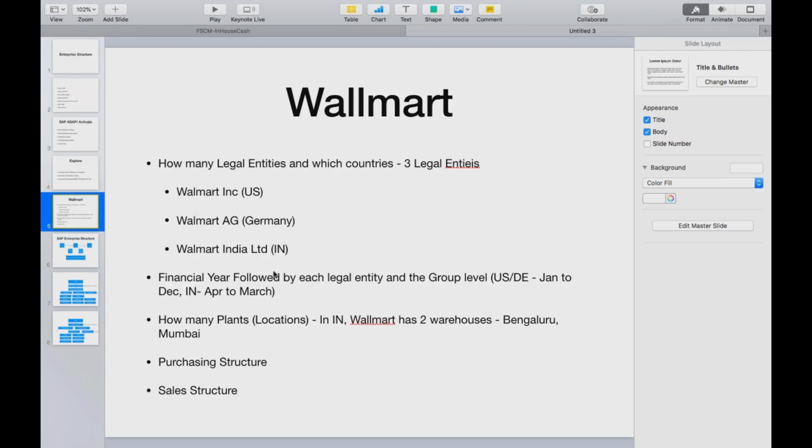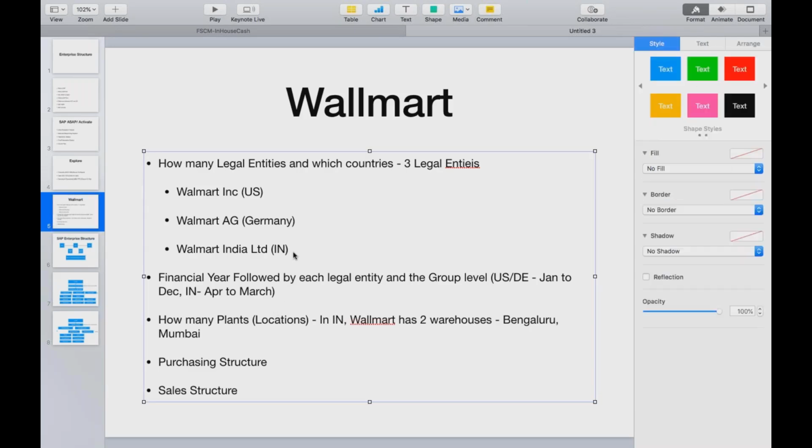In this one, it is just a small PPT that I am using, but in actuality you will be creating a Word document or maybe a PDF. You will be submitting it to the business and confirming, okay, this is what I got as the requirements from you. Am I correct, or is there any deviation? For example, they may have told you about a fourth company, but you missed writing it. So it is always good to verify these things, whatever you have written, before you start doing the configuration in the system. That is the purpose of the explore phase. In the explore phase, you will understand the requirements, capture them, document them, and then take the sign off before you proceed to the configuration phase.